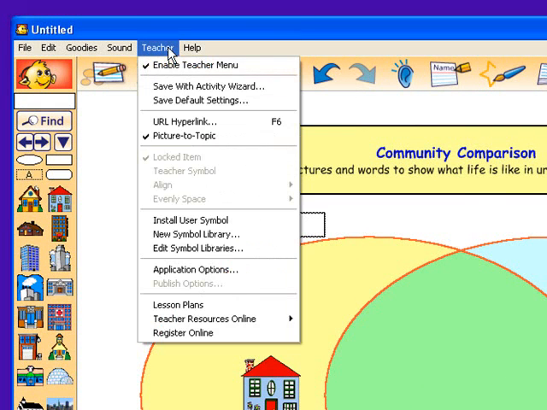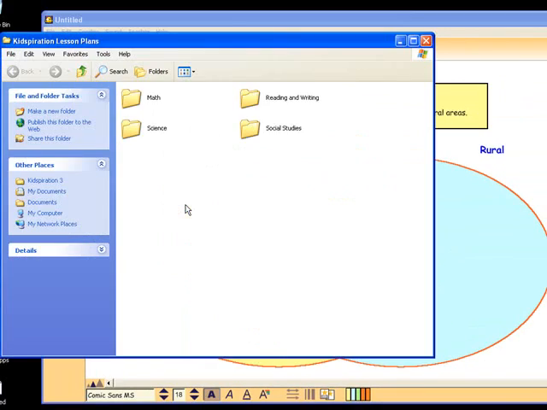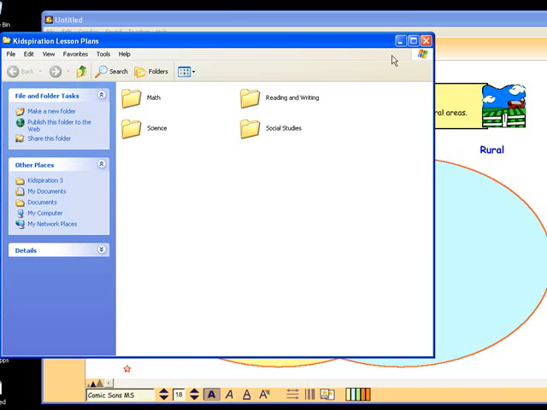Under the teacher tool, because this is very teacher-oriented as well, teachers can add different passwords so the students can't get into different parts of the program. Under this, there's also lesson plans for the different areas such as math, science, reading and writing, and social studies. Within those lesson plans, it opens them up in Adobe PDF files, and it adds screenshots of the different activities so the teacher can follow along within their lesson plans.